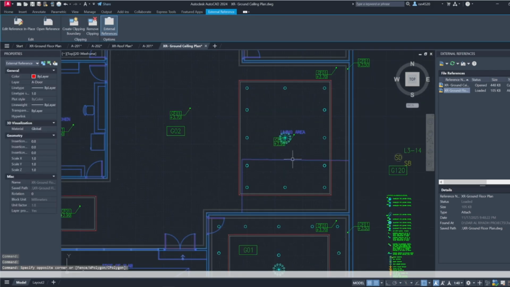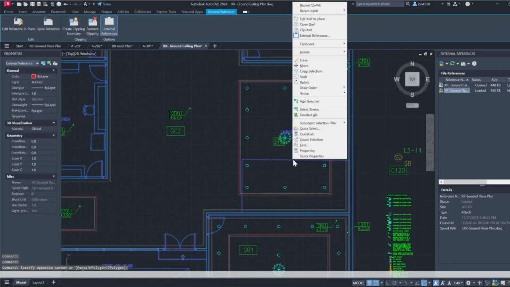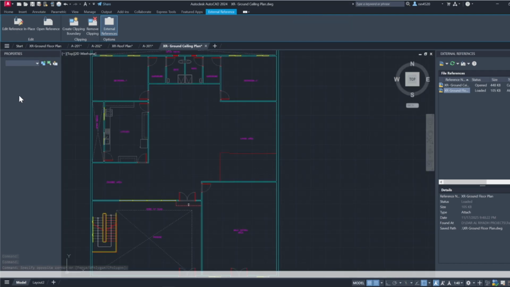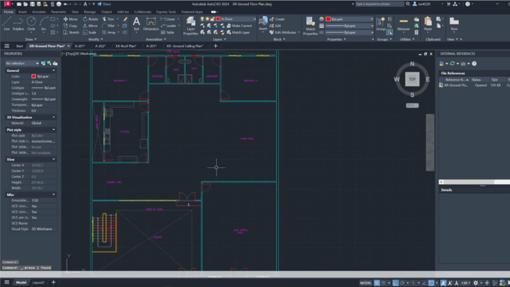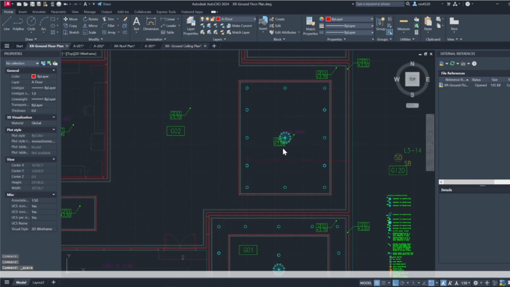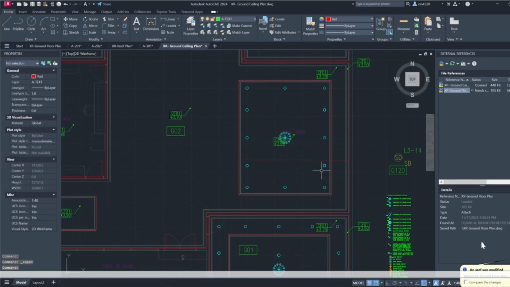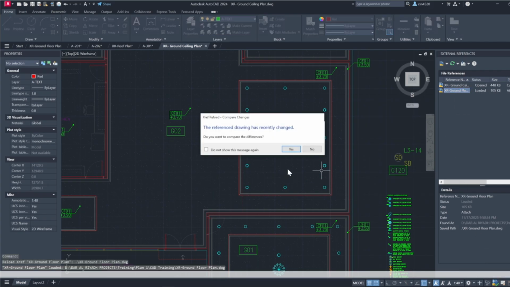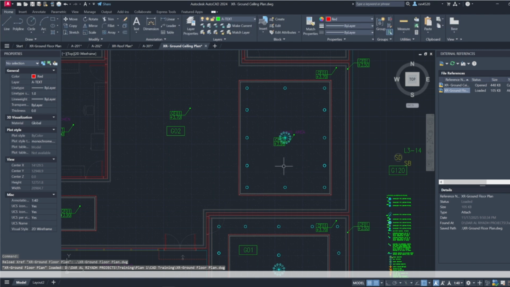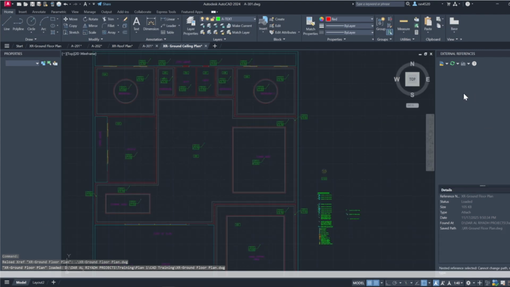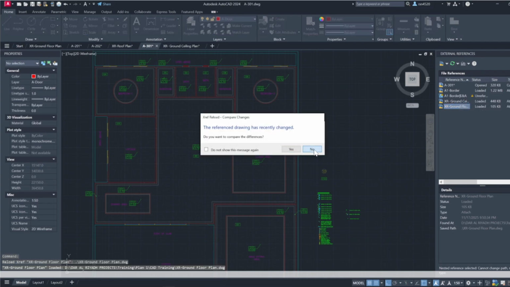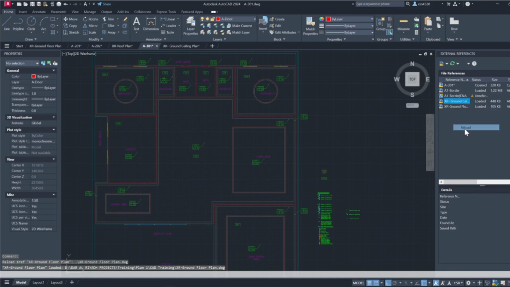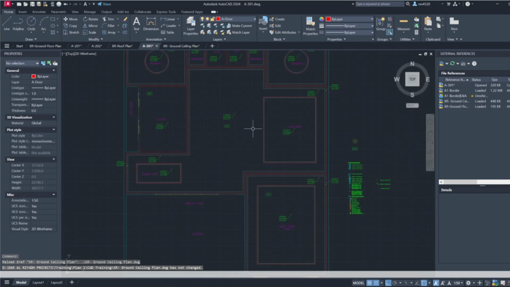So now I want to delete this. You can simply open the XREF file, as it is open over here. I'm going to select this back again and delete it. I'm going to save that and then get back to the ground ceiling plan. Then I'm going to reload this back again because that has been changed, isn't it? So I reload this, and yeah, that disappears. Wasn't that easy? It disappears automatically. So that's how you actually do that, and that's how this XREF plan works out.